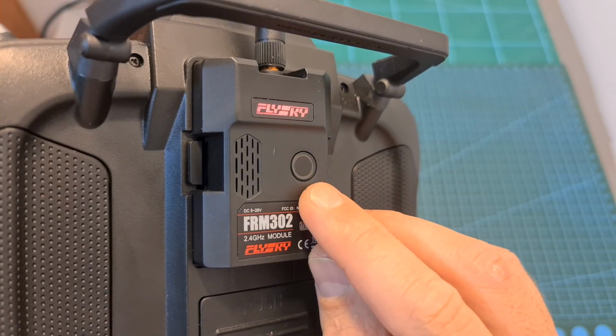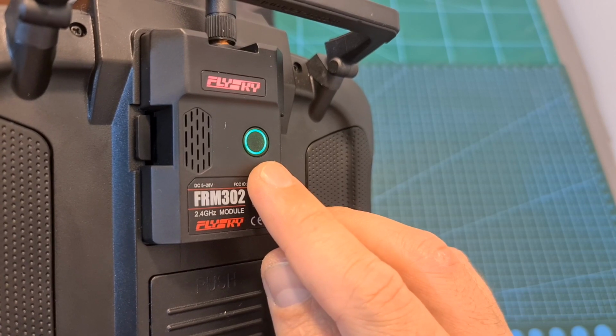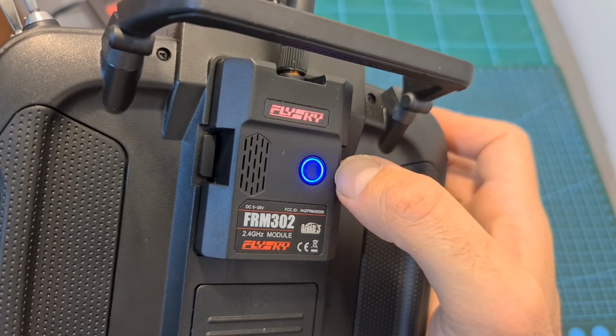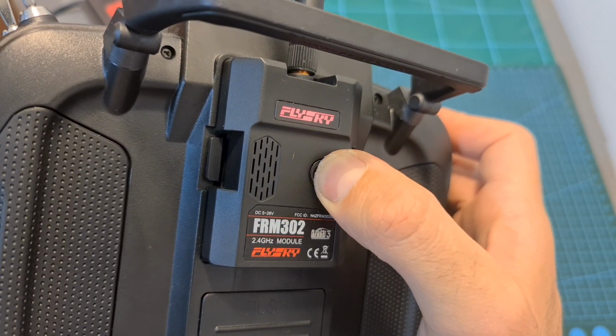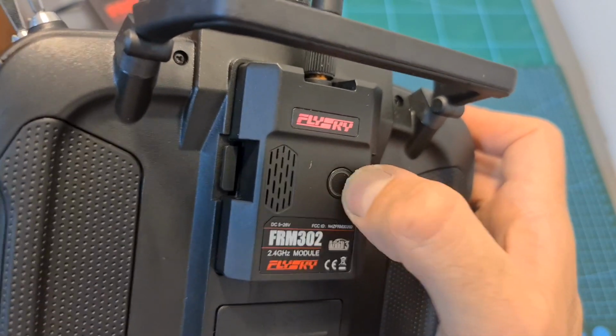A slowly flashing blue LED indicates that a receiver is not bound, and once a receiver is connected, the LED is going to turn solid green. Setting up the output power is done by long pressing the button for 3 seconds, and you can toggle between the different output power options by short pressing the button once the yellow LED is flashing.